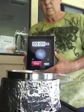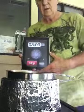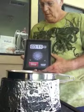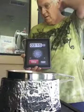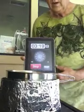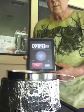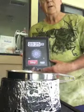pretty hot oven. If it were night, you could see flames. In the day, it's just not there. 3 minutes and 11 seconds. The water looks pretty good. It's bubbling on the bottom. This stove is working. I'm really surprised. It's so easy to make the thing.